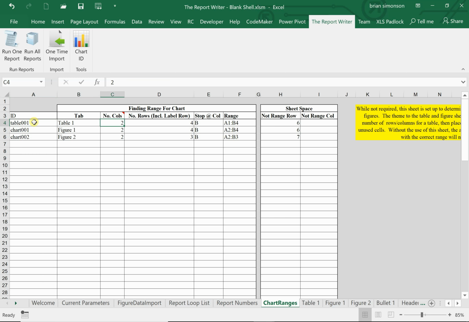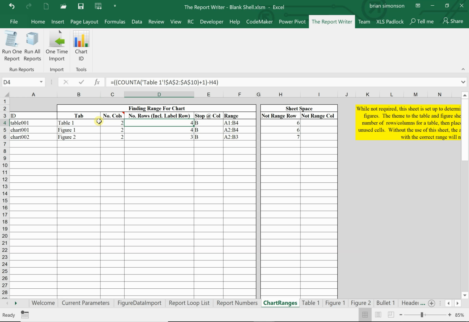The number of columns. Notice there's a little comment here on number of columns. We'll get into that in a second because this is kind of useful for tables. This is where this is required. When we get to creating 508 compliant tables, I'm working on a way that this isn't necessary. The importance of this field, we'll get into it later. But right now, there's a very simple table. It's a 2-column table, right?